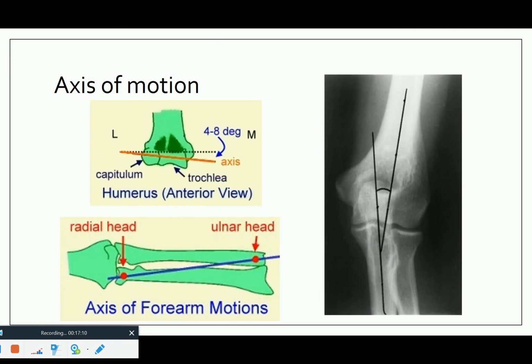So one of the things that's important about the joint articulation here is what we call the axis of motion. If you look at the X-ray or the radiograph that's pictured on the right, you can see that it's drawing a line through the ulna. And that line kind of extends into infinity, right? That would be what we call the axis of motion. But you can see that the humerus is actually not articulated in that same exact plane, right? There's this little angle or angulation that occurs at the elbow, which we call a valgus angulation.